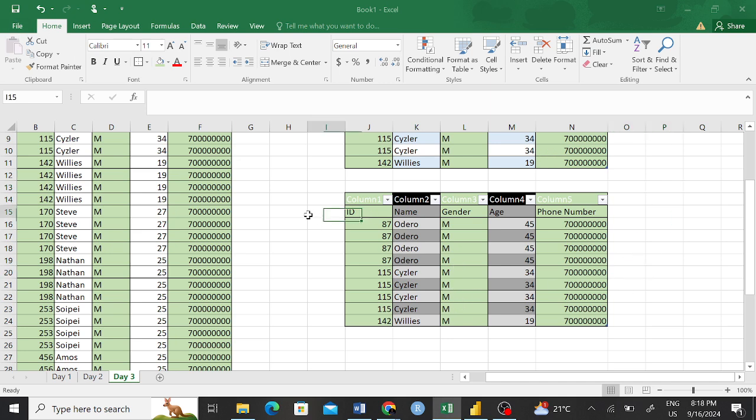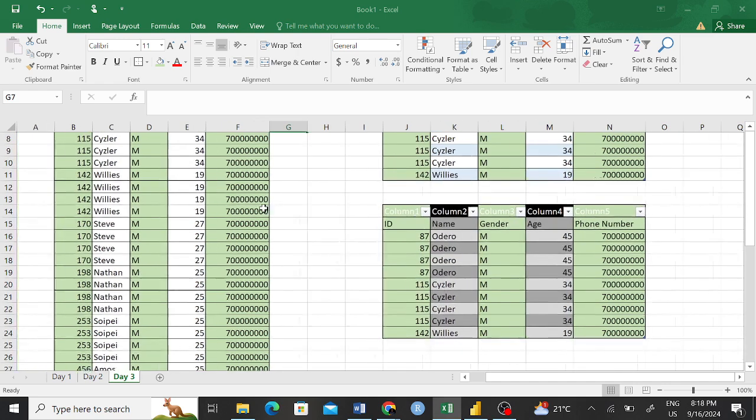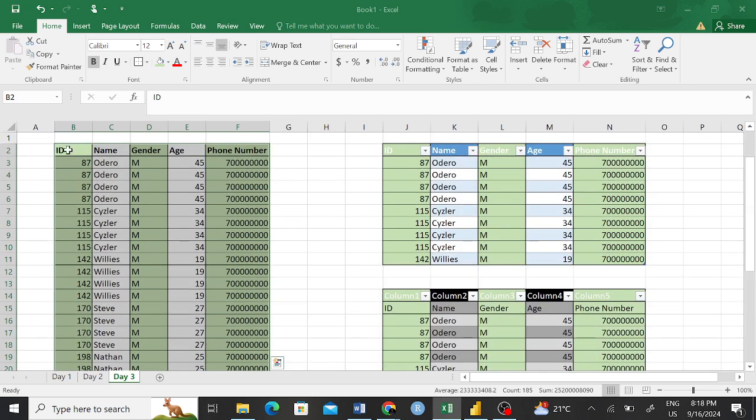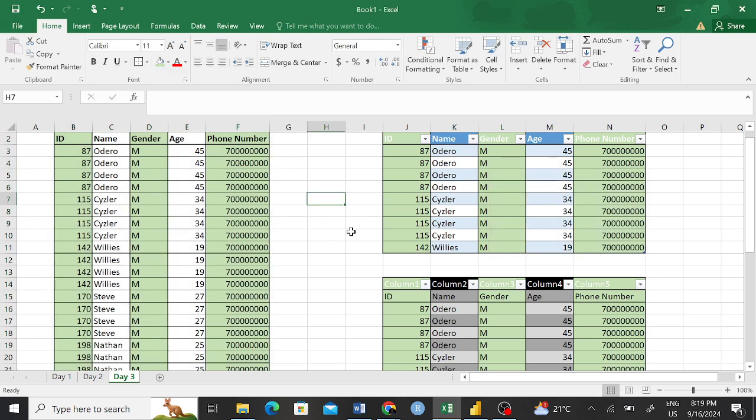So that is inserting a table. You could also just highlight your table, Control A, and then Control T, a shortcut, and it asks where is the data for your table? This one. Okay, cancel, right?